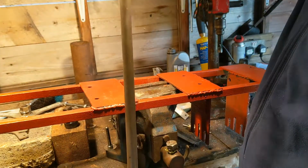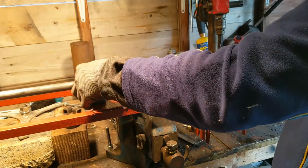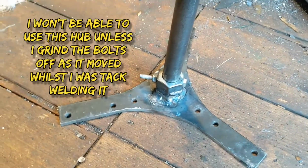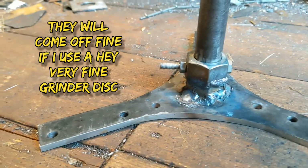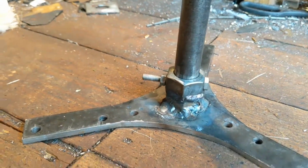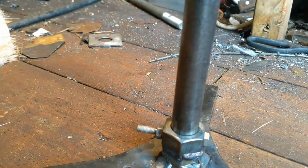And that's why I bolted it on. So handy, just being able to take it off and put it back on again. I don't know if you saw on the video yesterday, when I was welding this one, because the first tack didn't stick, the nut ended up being a bit raised up on one side, so it's definitely at an angle you can see. So that will unfortunately have to be hacked off and done again, but there's no big deal because I have got that 5-blade one I want to put on the back.